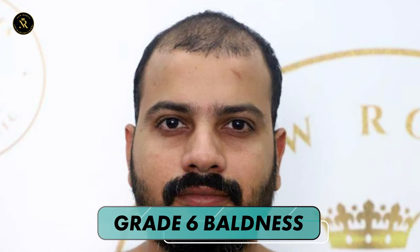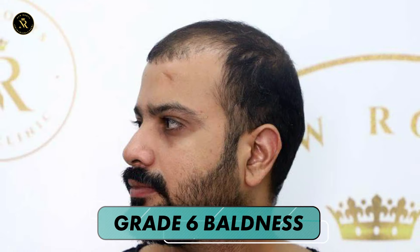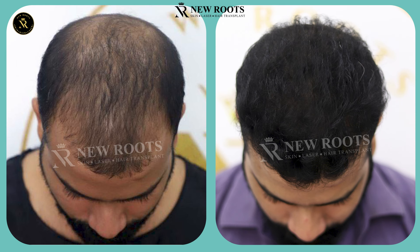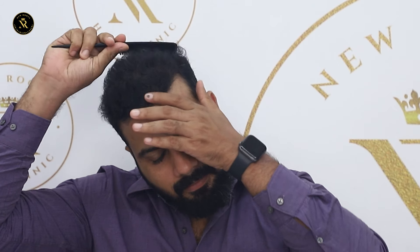You can see his results. He has got a hair transplant surgery just 5 and a half months ago. Right now we are in July and you can see the results. He was at an advanced grade of baldness, grade 6. Still, we were able to cover almost 80-90% of his scalp, and you can see the density with which he has got the hair in the part.